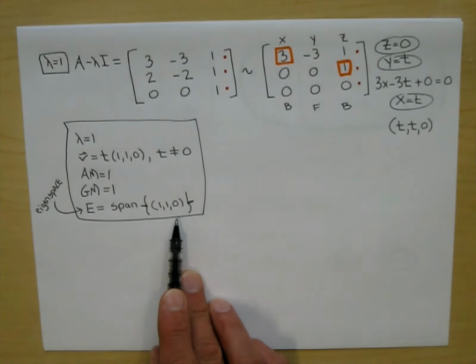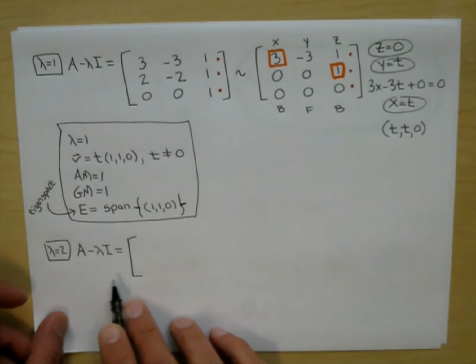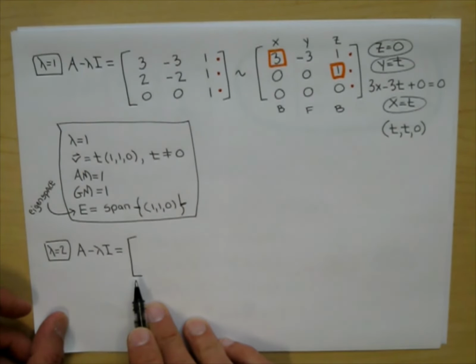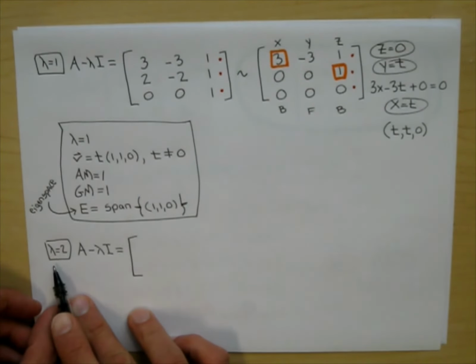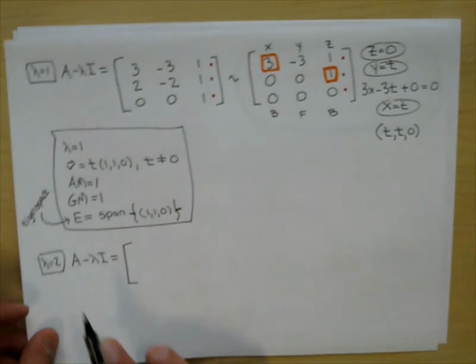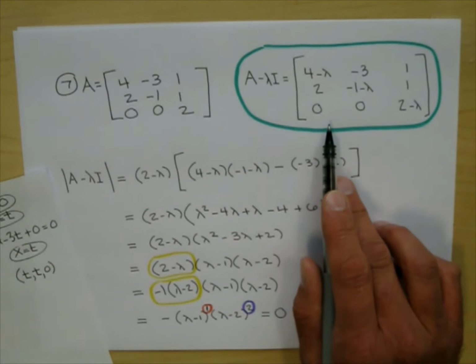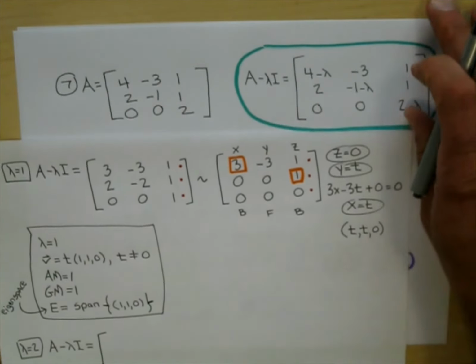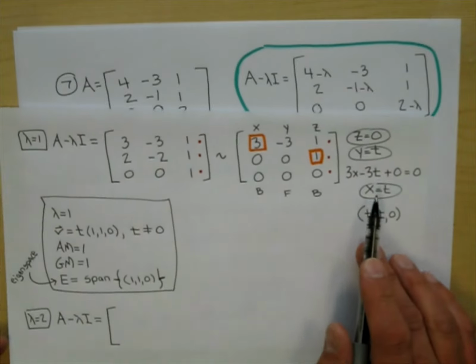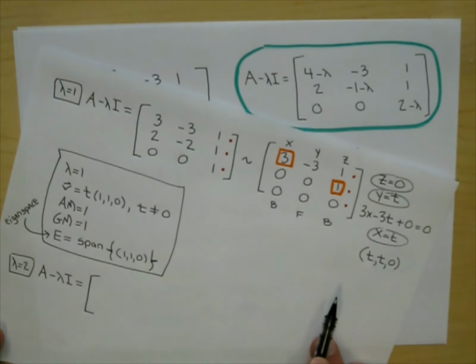So in 7.2, they're going to be asking you to find more of these things like the multiplicities, algebraic and geometric. I just had a little snag in the video. I am now looking at lambda equals 2 because that was our other lambda value. So lambda equals 1, lambda equals 2, and I'm going to plug things into this green matrix. Will I be able to see everything? I don't know. I'm going to kind of go sideways here.